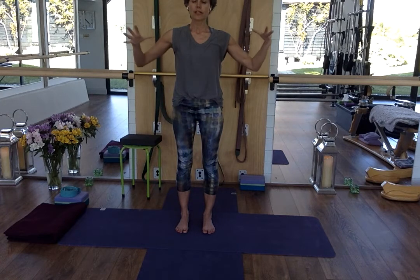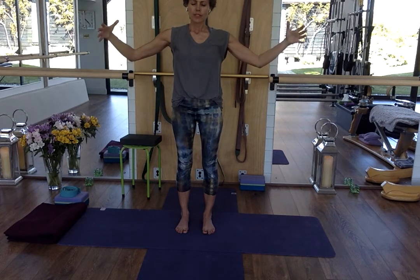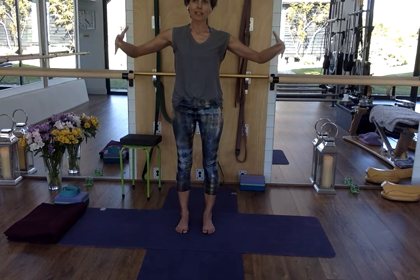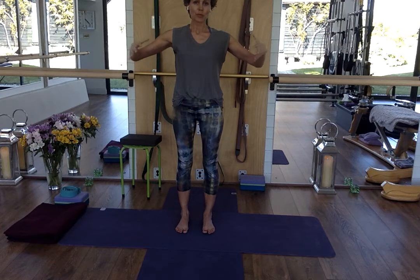There's a widening on the inhale outwards and a softening inwards on the exhale. This kind of balance of opposites in life. As you breathe in, there's expanding out. As you breathe out, there's narrowing in. Perfect opposition, always.